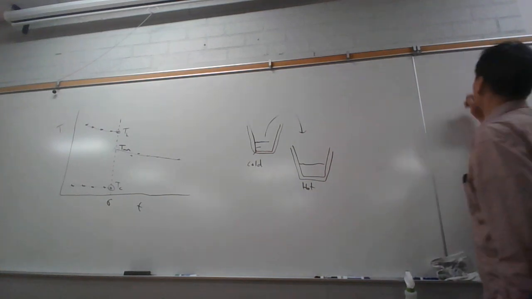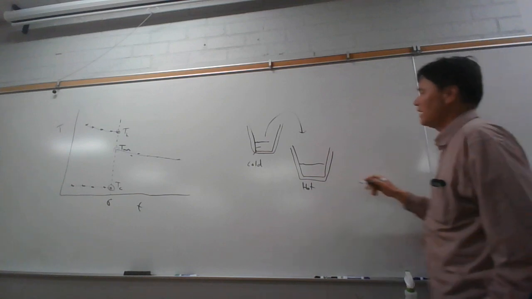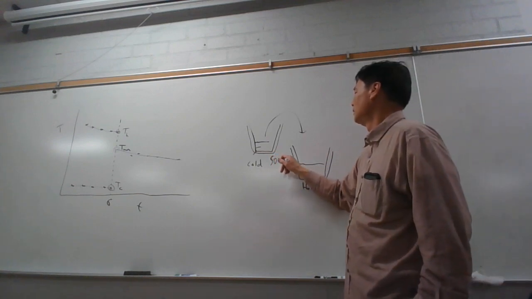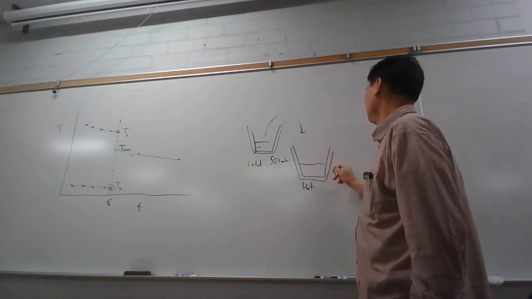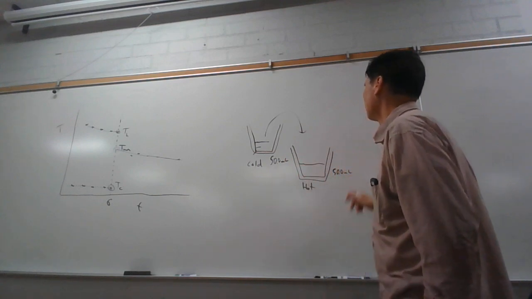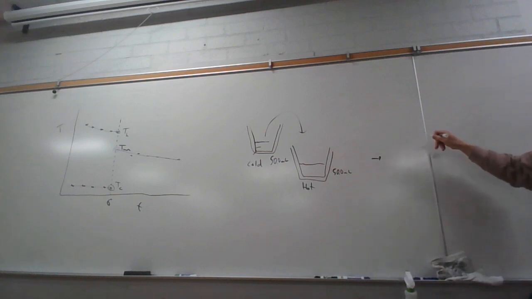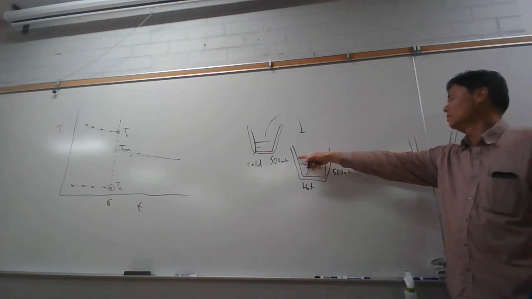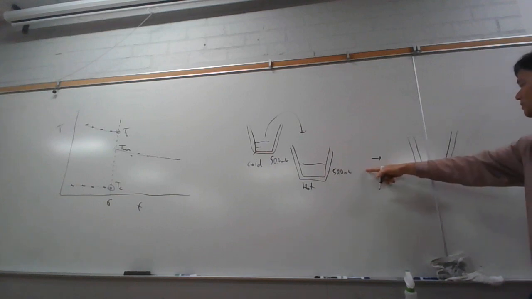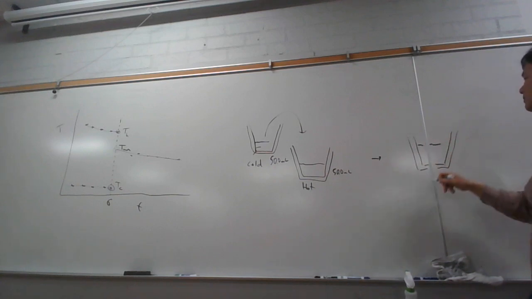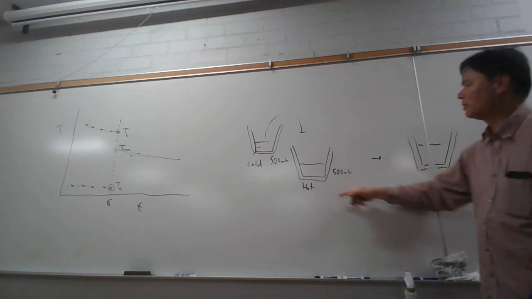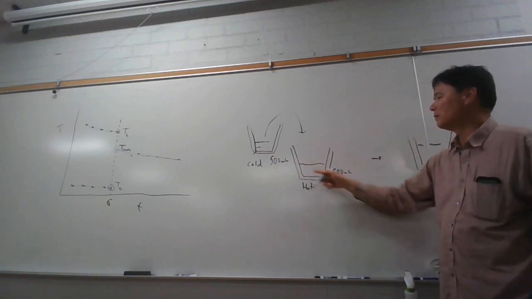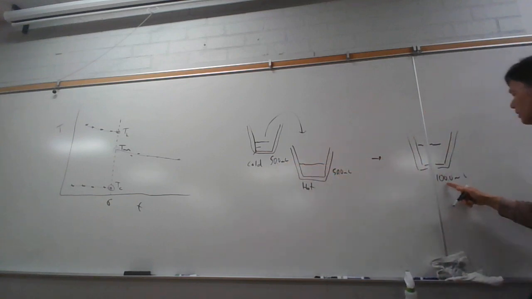And so what we're going to say is, in this particular case, we're taking 50.0 milliliters and 50.0 milliliters here. And then when we combine them, we're going to end up with 100 milliliters total. And so the 50 milliliters that were cold are going to warm up, and the 50 milliliters that were hot will cool down. And so we end up with 100 milliliters. Now, in this case, there's no volume change, because we started initially with a volume of 100 milliliters, and we end up with a volume of 100 milliliters.